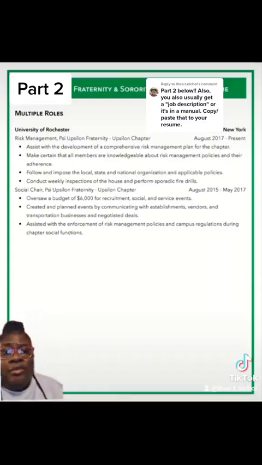So the important thing to remember about your resume is that one, you want the formatting to be consistent with it. But two, you also want to be task specific and descriptive or detailed when it comes to listing out the different things that you had to do. Again, I always encourage people to put their Greek letter affiliations on their resumes because, like I said before, it's things that you have to do and they can transfer over into professional roles.